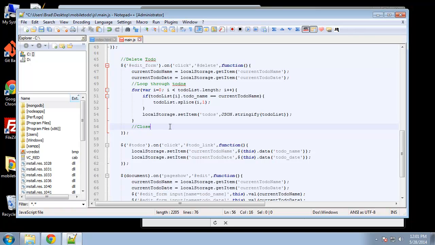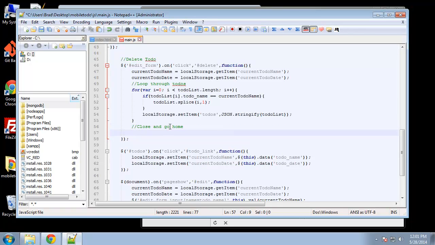We'll say close and go home. Alright, so the syntax we can use here is $ dot mobile dot change page. Okay, so we're going to pass in where we want to go, which is going to be home.